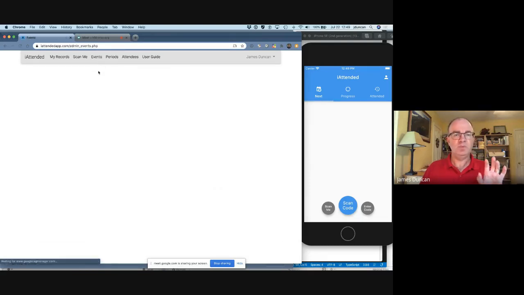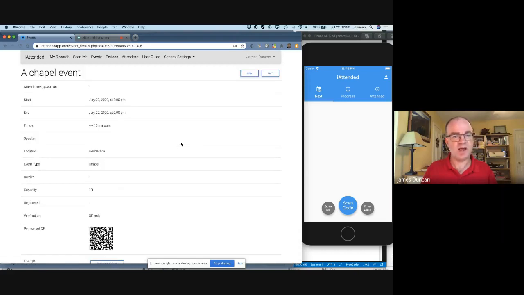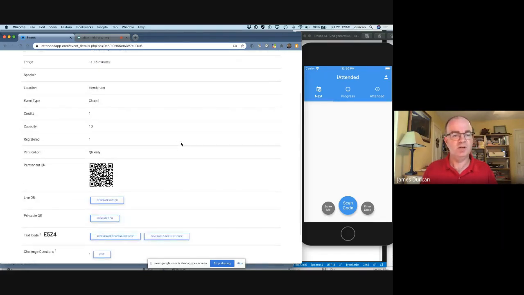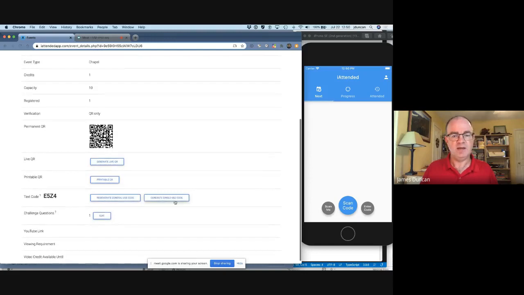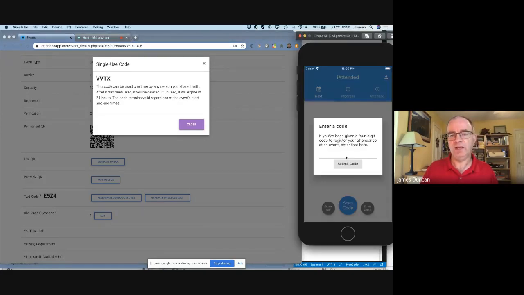So to fill up this screen, we want somebody to have subscribed to this event. So I'm going to do this a different way. This is a real event. Another way you can do this is just do this in a real event. And just to save scanning the QR code here, I'm going to generate a one-time code and enter this, VVTX, and submit that.